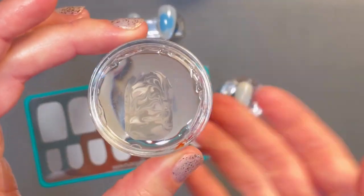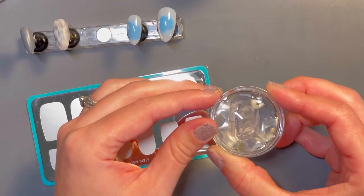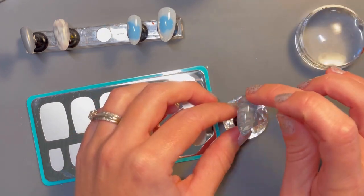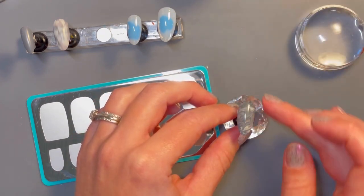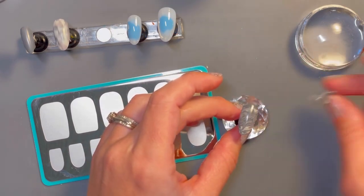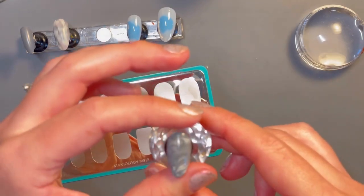It might take a little bit of practice. And once again, I did blow on this a touch to dry it off before I applied it to my nail. Take off some of the extra, and then I'll show this to you. I love these colors together. I think they marble really nicely.